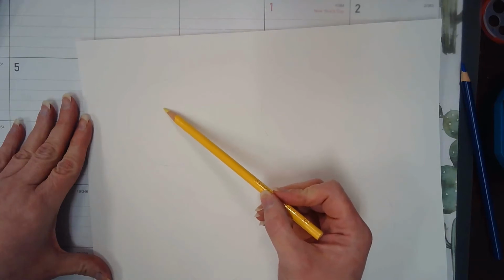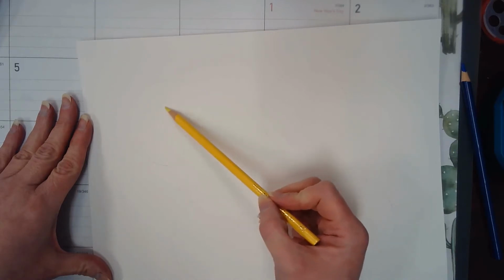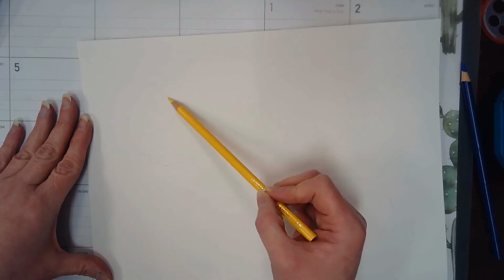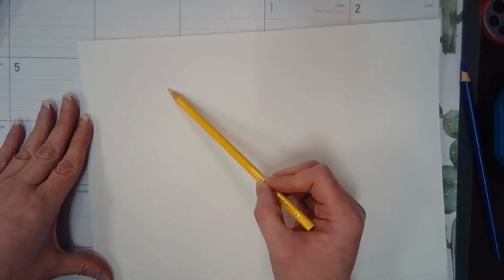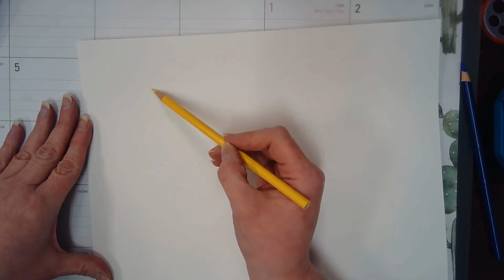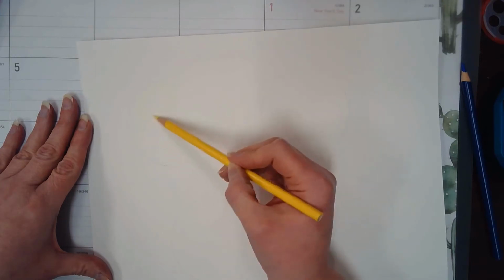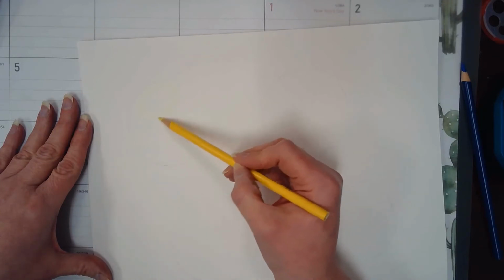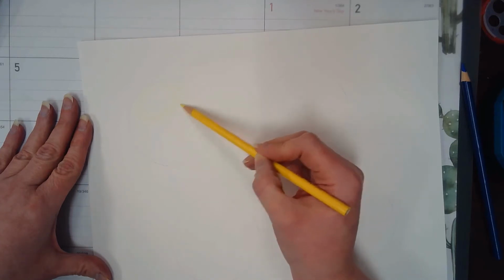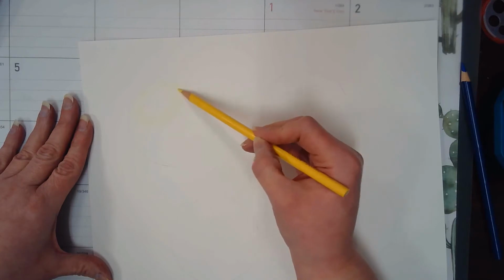And we know that whenever we're near a highlight, anytime we add any material, graphite or colored pencil, it's going to be a lighter color near the highlight. So I'm going to go with light pressure with yellow. And as I work away from the highlight, I'm going to increase my pressure. I'm going to allow my yellow to become a little bit more noticeable. I am once again using the circular shading technique. And I'm going to work on just completing some yellow highlight light areas down into my midtone region before I start working in the blues up to my midtone region.